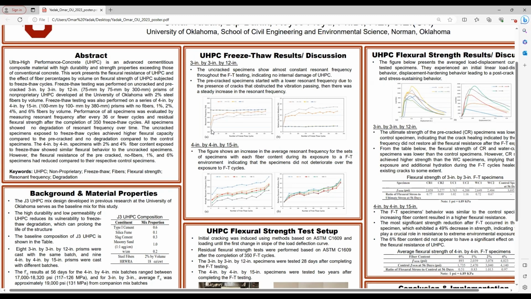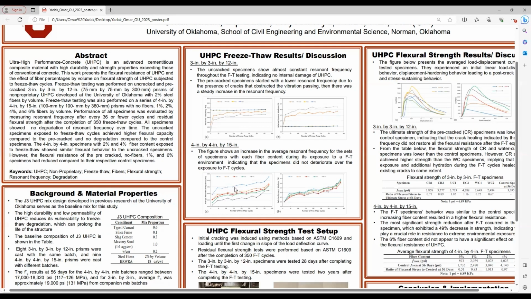That increase implied that the crack present at the beginning of the test healed to almost full recovery as water penetrated into them and reacted with the unhydrated cement. For the 4x4 prisms, from this figure, you can see that all the specimens increased about 2% in resonant frequency, indicating gain in strength, no deterioration, and continuation of hydration.